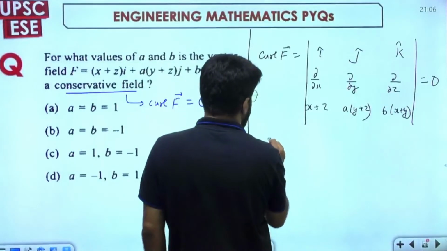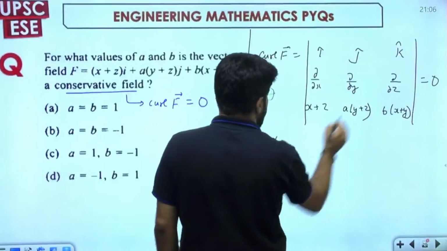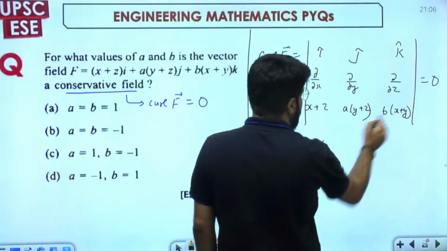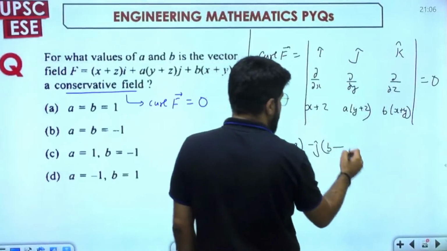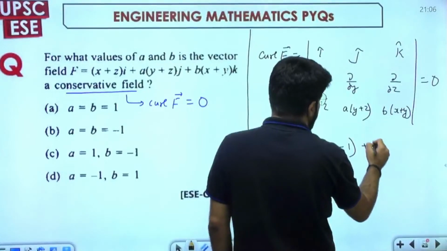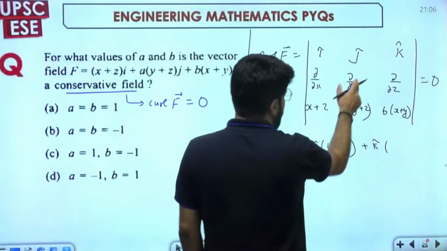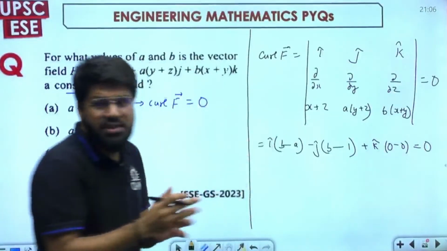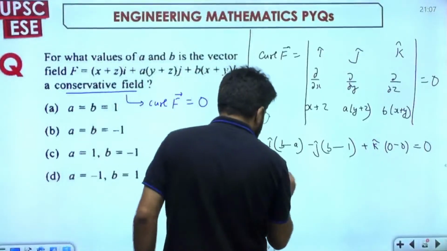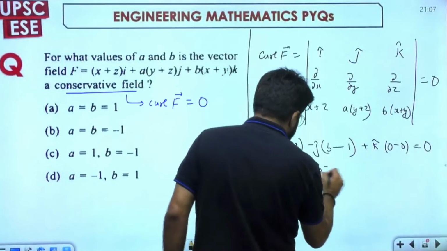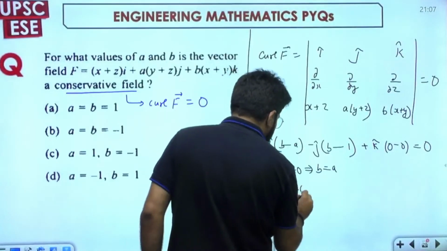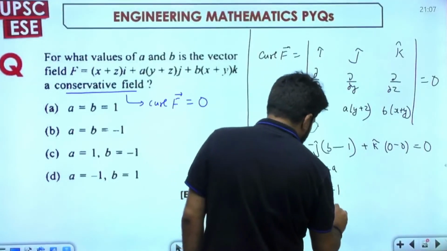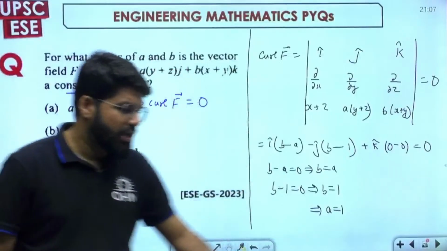Then this is equal to i cap del by del y here b, del by del z here will be a, minus j cap del by del x here b, del by del z of x plus z is 1, x constant, plus k cap del by del x, no x term here, 0, del by del y, no y term here, 0. So this has to be 0, and a vector is 0 if all three components are 0. The first thing is b minus a equal to 0, that means b equal to a. Next is b minus 1 equal to 0, third is already 0, so b equal to 1, and if b equal to 1, a also 1, because b and a are equal, so both are equal to 1 each.